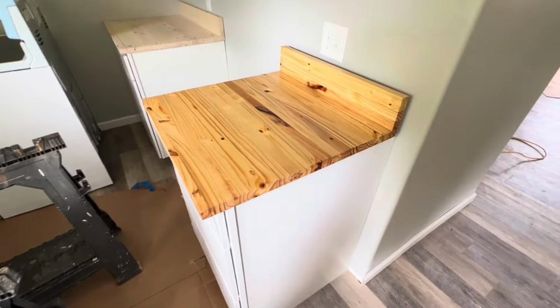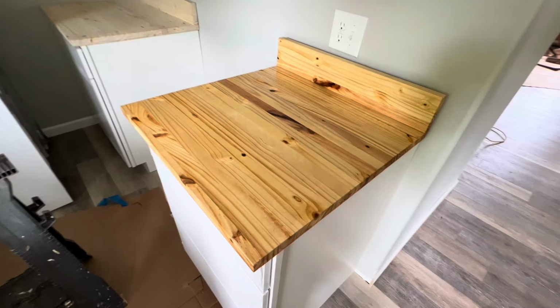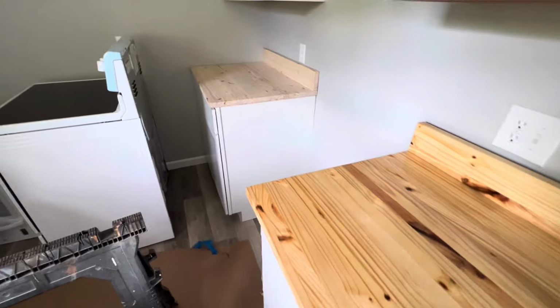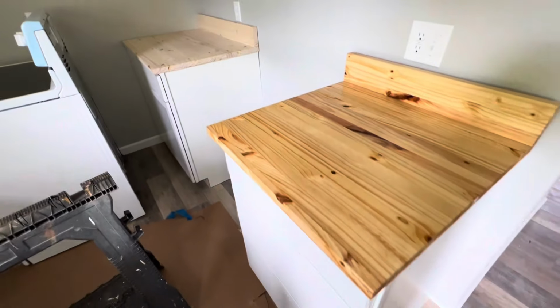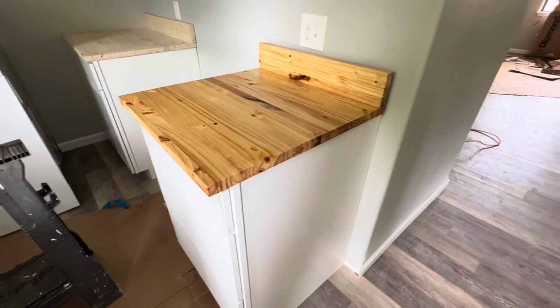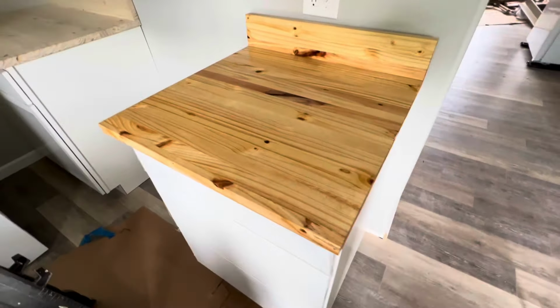All right, you can kind of see what it looks like after I have put a polyurethane coat on it. See how white the wood is over there? And here, it's quite a bit darker, kind of a yellow. I think I'm going to keep it this way.